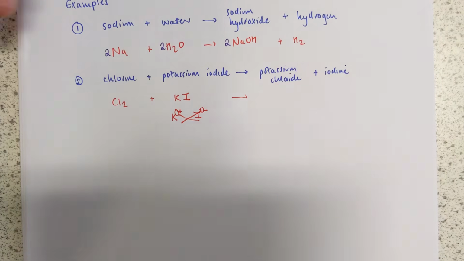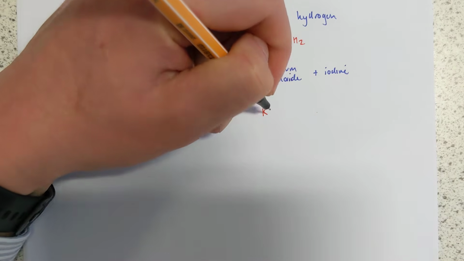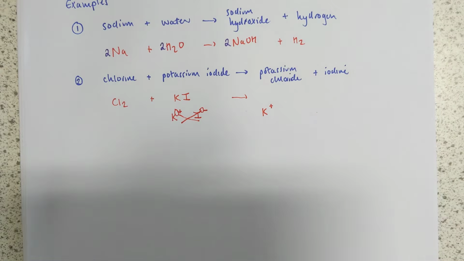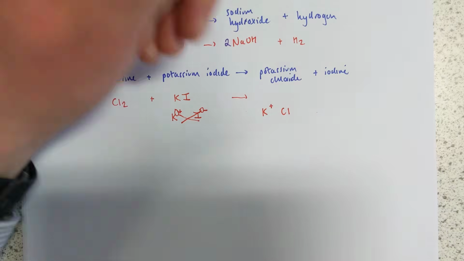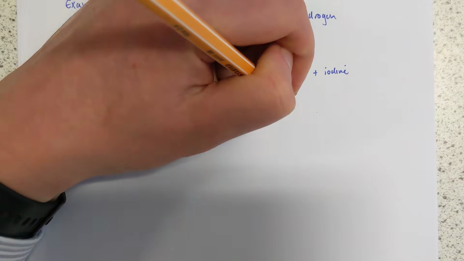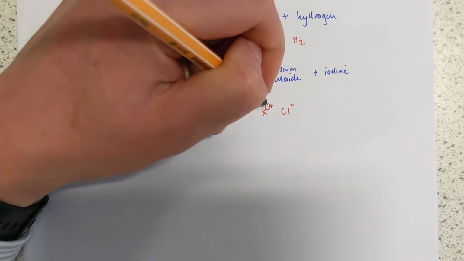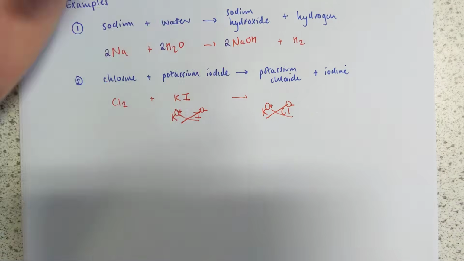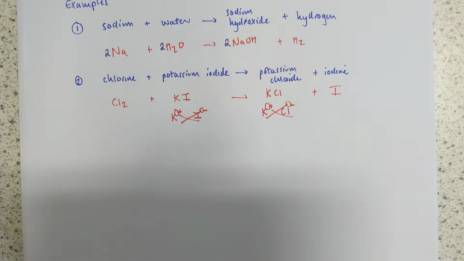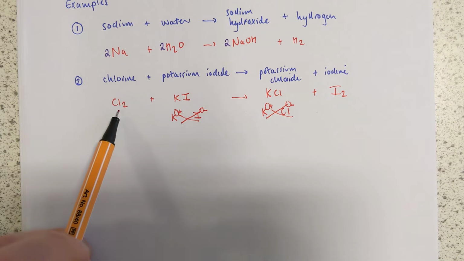Potassium chloride, similar kind of strategy. It's not a common compound, therefore I need to do a swap and drop. Potassium is found in group 1, therefore it's a 1 plus charge like before. Chlorine is also found in group 7, therefore it's got 1 minus charge like iodine did. Swap and drop 1 and 1 with each other, just gets 1 of each, so I get KCl. And finally, iodine is I, but it is in our list of diatomic elements, so it has to have a little 2 beside it.